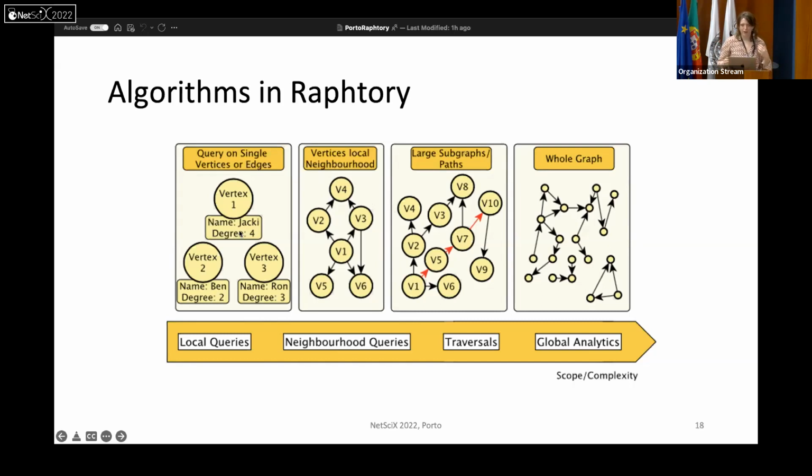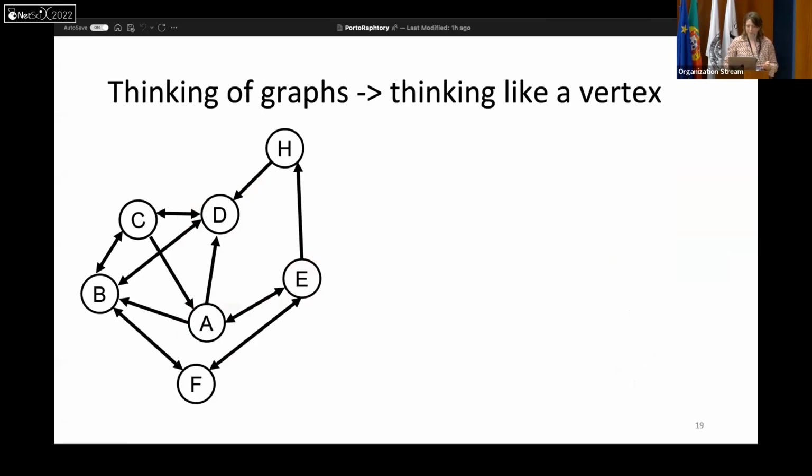And I think that some of the algorithms we've got so far, what we hope is for Raphtory to span this spectrum of the algorithms that you can do. And the way that we look at algorithms in Raphtory is by a paradigm called think like a vertex, sometimes known as gather, apply, scatter.